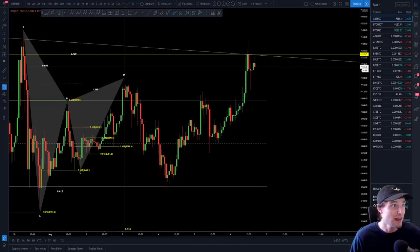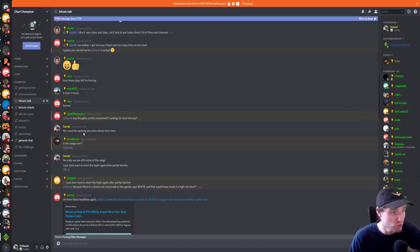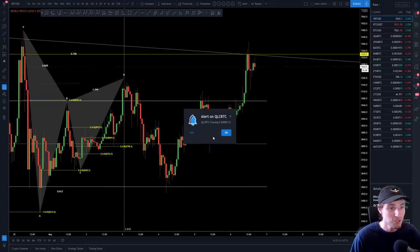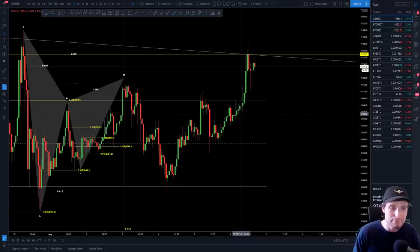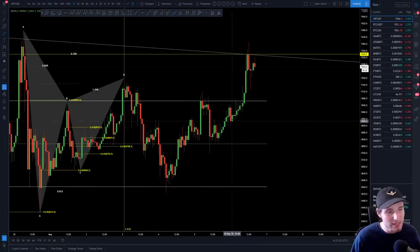My thought process last night was that I was not going to be looking for any more shorts from the top of the range, because a partial decline — write it down — partial decline is bullish. I was recognizing that sign last night, and I woke up this morning and Bitcoin was just around the 9Ks. I was just seeing it peaking above 9K, and my thought process was: okay, we've just had a partial decline. This is consolidation under resistance. It's very likely that we move up from here — and we can see that it happened.